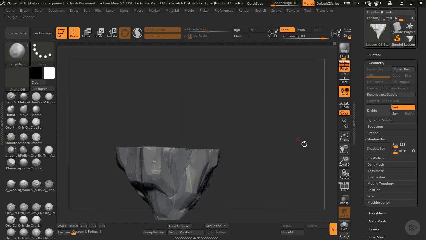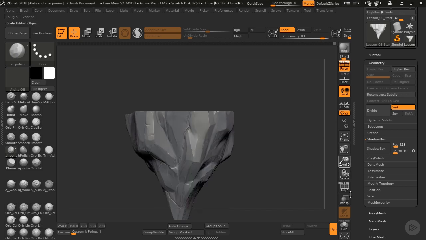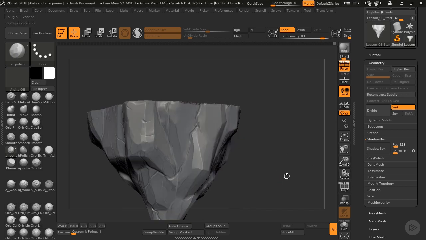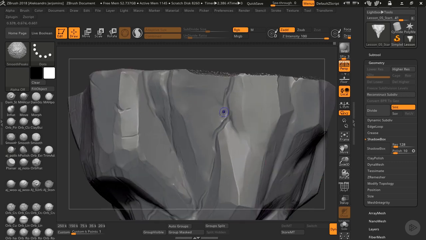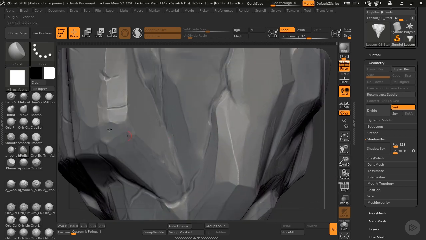Here, there we go. So that's really coming together now. As you can see, these kind of cracks really work. As I noticed, the vertical lines on this particular shape are a bit less useful, so I'm going to perhaps get rid of a lot of them. But just really highlighting those cracks here, and again using the smooth peaks a lot to get rid of unnecessary shapes. So that looks pretty good here.